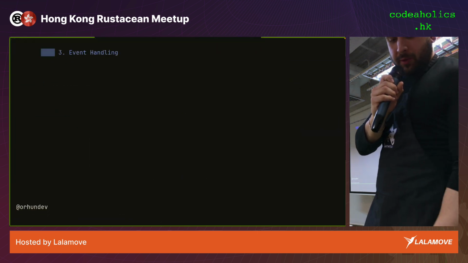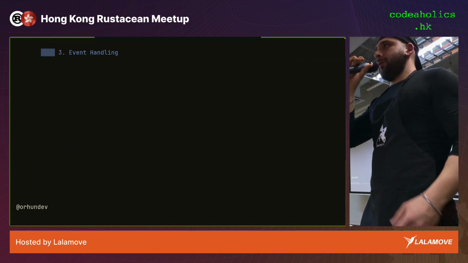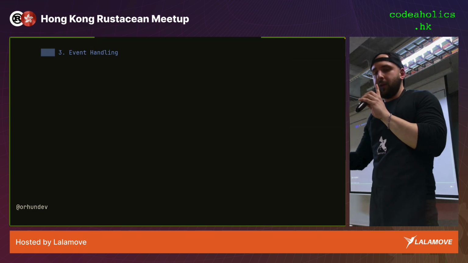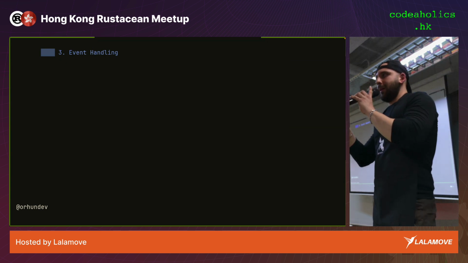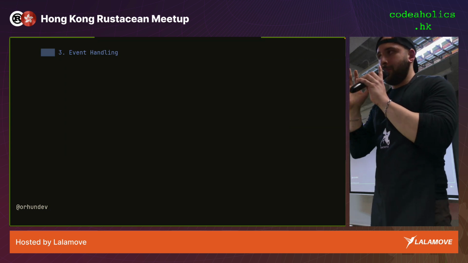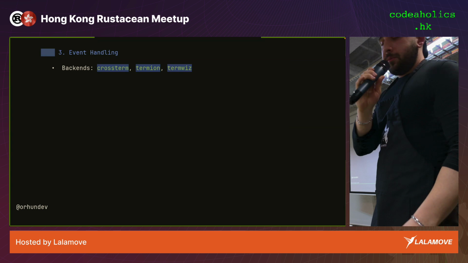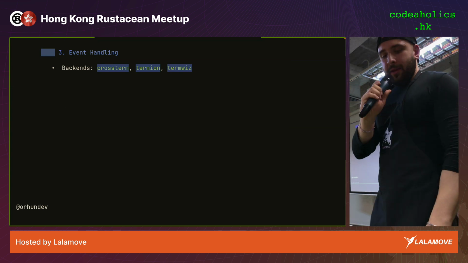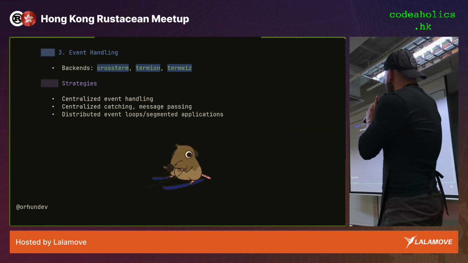We have other demos too. So, okay. The third concept was event handling. We are not doing event handling in Ratatouille itself, but we have some backends that you can use because we are not a terminal manipulation library. We are a widget library. So we just want to render the UI, but you can basically use one of these backends. They are super simple to use with Ratatouille and do some kinds of event handling like these.